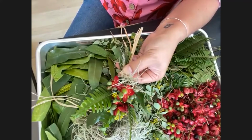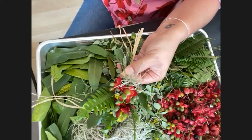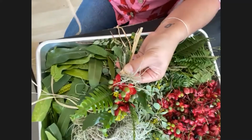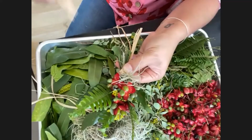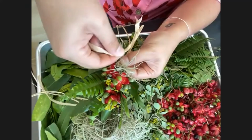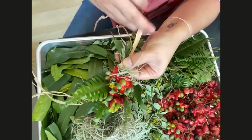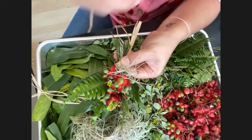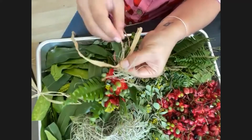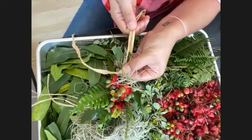Grab a string or raffia or whatever your new wrapping cord. So I got a new piece of raffia. And what you're going to do is you're going to face that raffia, the new piece, and you're going to match it with that piece that you just merged down. This little short tail that we merged down. You're going to grab your new piece and you're going to put it under your thumb as well. And it's going to merge just like this. It's going to merge down into the backbone.